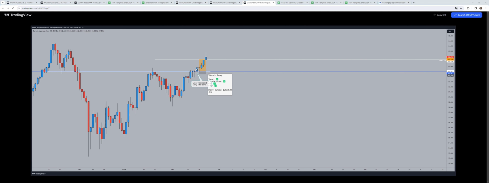You have one red candle which works like a magnet, and you had here clear support, buyers were kicking in, then here resistance, sellers were kicking in, here when we were below resistance, sellers, then here acting as support, buyers, and here acting as support, buyers. So it's a clear supply and demand zone that could immediately grab that liquidity to go to the upside. And with that small pattern, we don't expect the price to take too long to sit here, and it would immediately go to the upside.